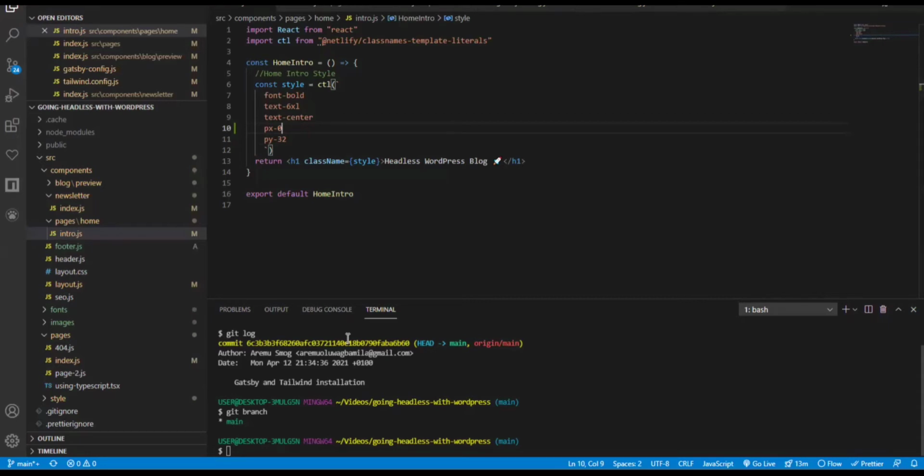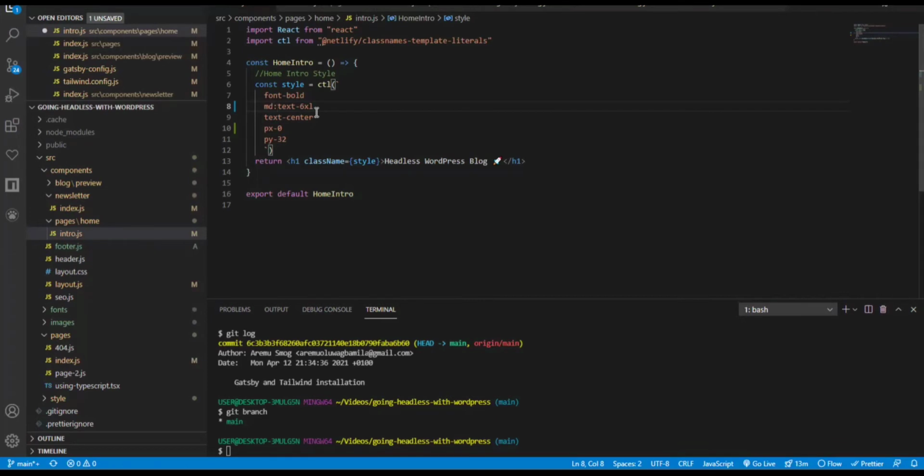It's just the same way in your vanilla CSS, where you say @media query and say something like min-width equals, let's say, 568 pixels. So in this case, I can come over here and say MD text 6XL. Invariably, I'm saying minimum width of MD, and I don't even know what that value is, but if you check the Tailwind CSS documentation, you'll find it there.